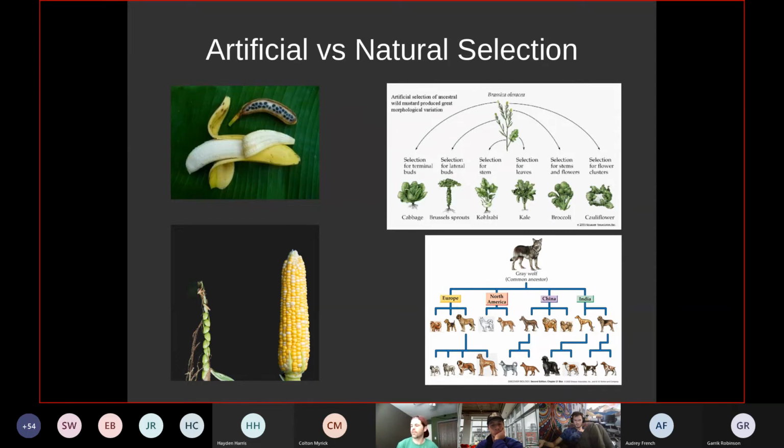not by seed. Pictured on the bottom, we've got modern corn and its wild ancestor, teosinte. And of course, we've got the wolf and dog conundrum, right? Pugs and Portuguese water dogs are also still just wolves, just selected by humans. So this is kind of like an on-purpose thing. I'm going to show you a little video of an accidental artificial selection.